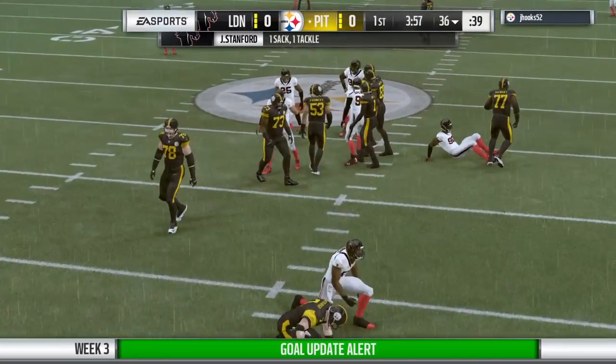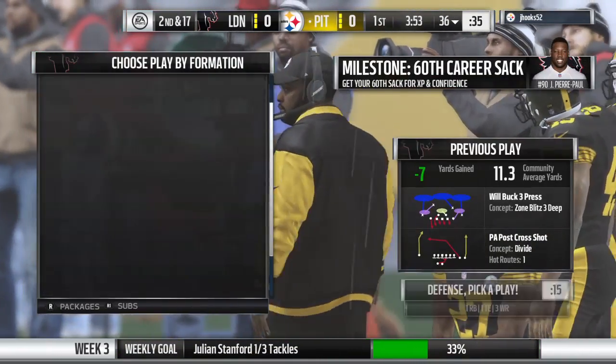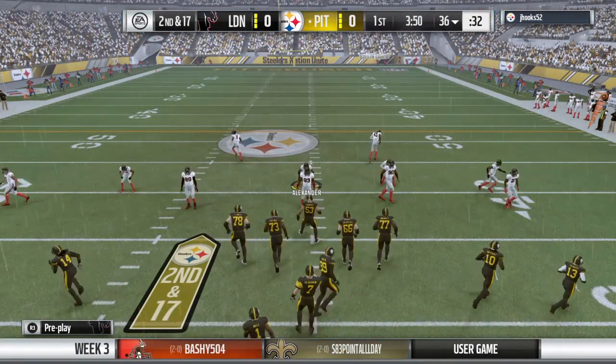Nowhere to escape, and he goes down. It'll be a loss of 7 on the sack, and it brings up second. Man, he got in there so quickly, Charles. What could the offense have done to adjust and account for that?